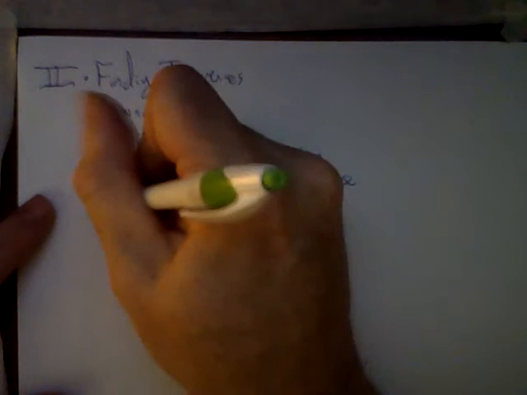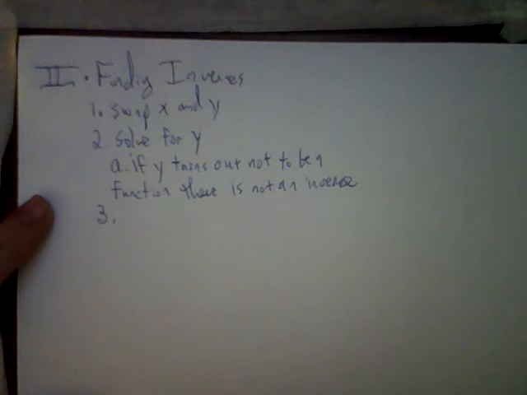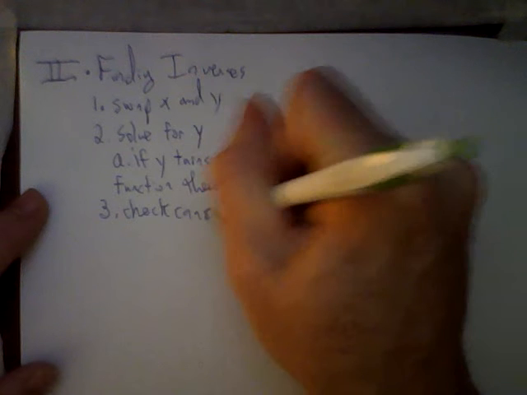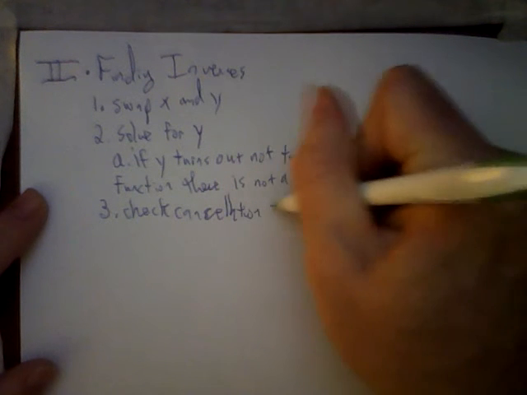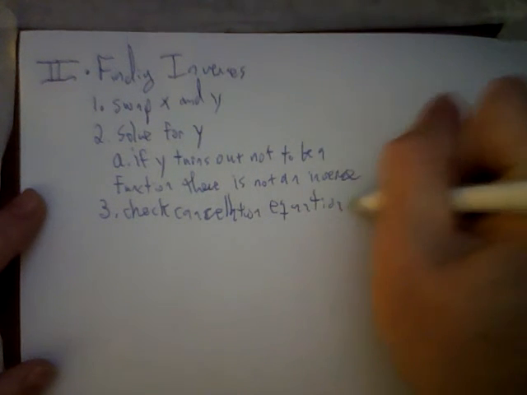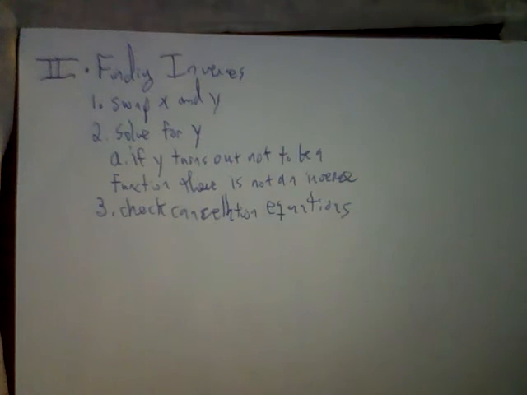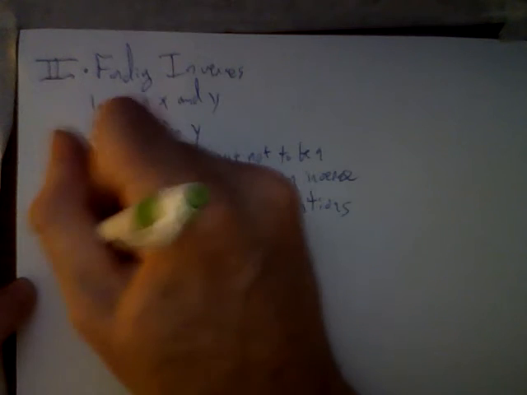I just have a feeling it's a little more complicated than that, but we'll leave it at that. And then, of course, you could rewrite it y is f inverse, and then they want you to check the cancellation equations again. I usually skip the check. I just don't have time. You can check if you want to, though. Okay, so let's look at example 2 in the book.